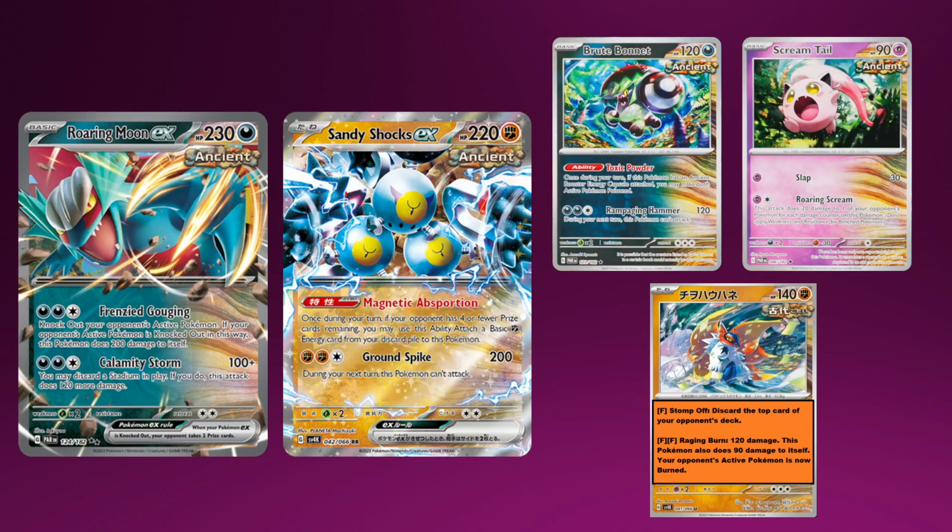You can also bench multiple and start using multiple abilities, so you're not too worried about other sort of hand disruption cards, Roxanne, Iona, whatever, because you're able to just accelerate your energy through your ability and not have to worry about finding extra attachments or anything like that if you're able to get them down early enough as well. So yeah, really, really nice Pokemon in terms of self-sufficient sort of acceleration.